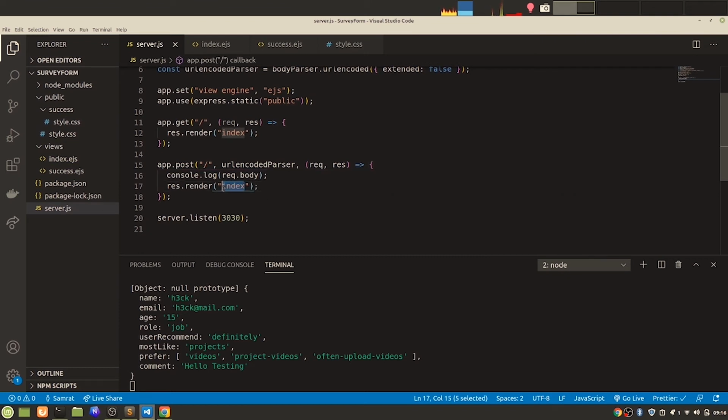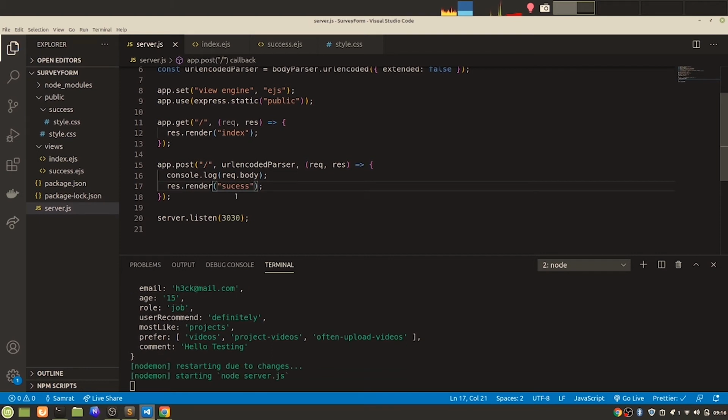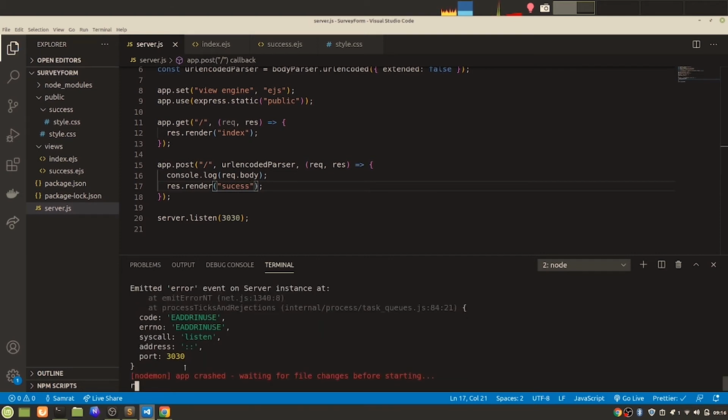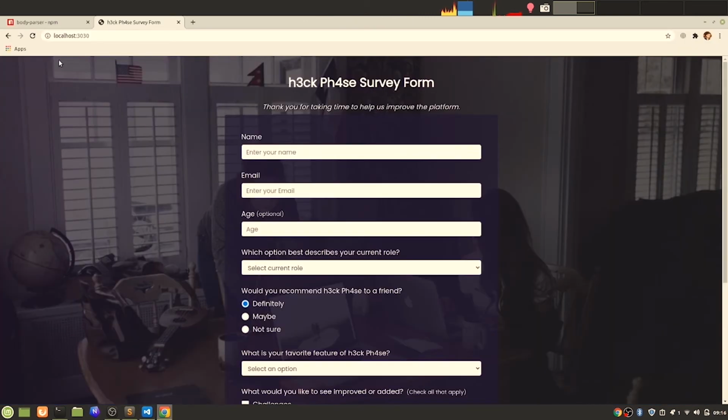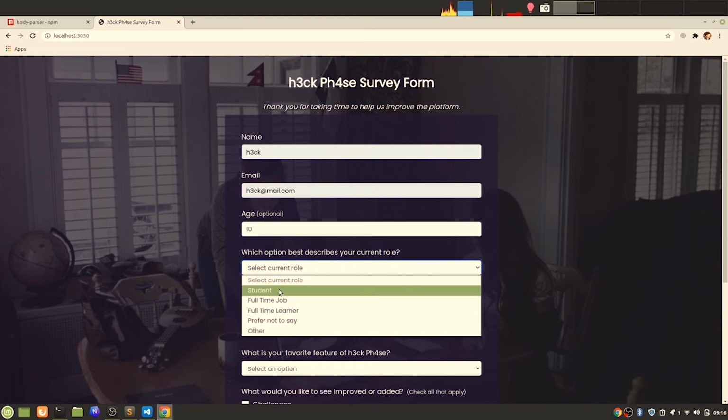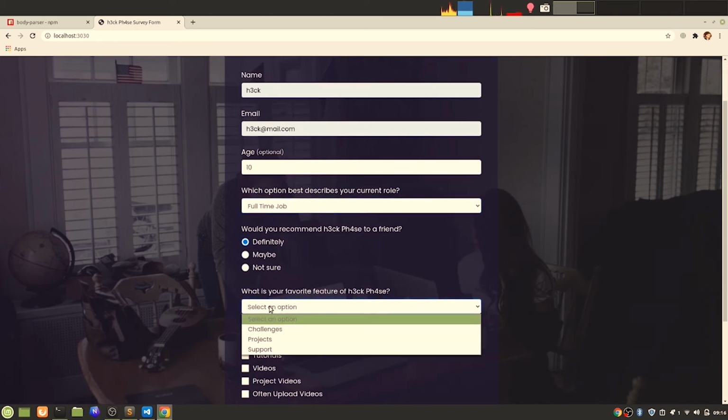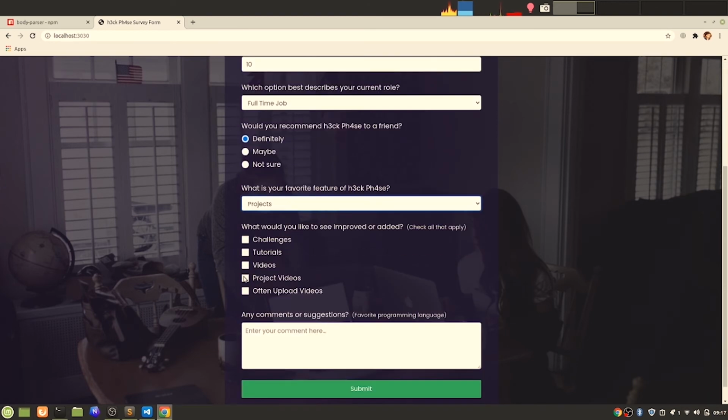We need to render this inside success.ejs. Let's again hit this. Age is 10, full-time job, h3ck project, this and this and testing.